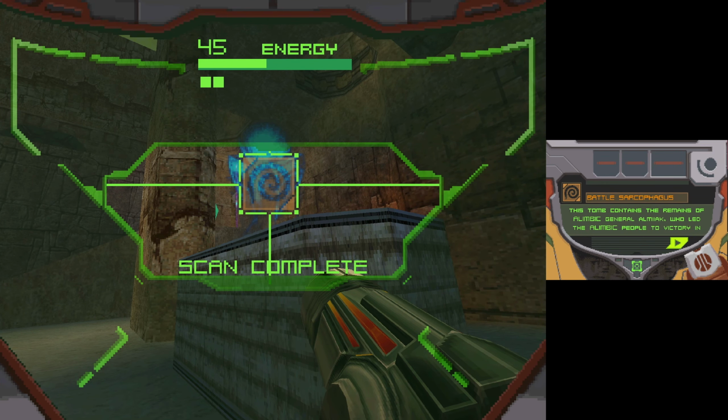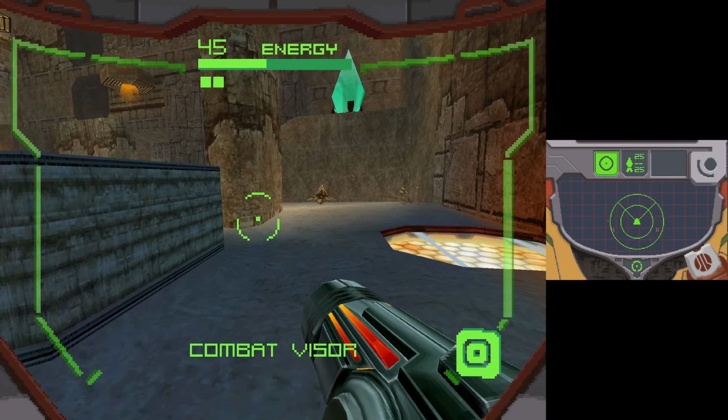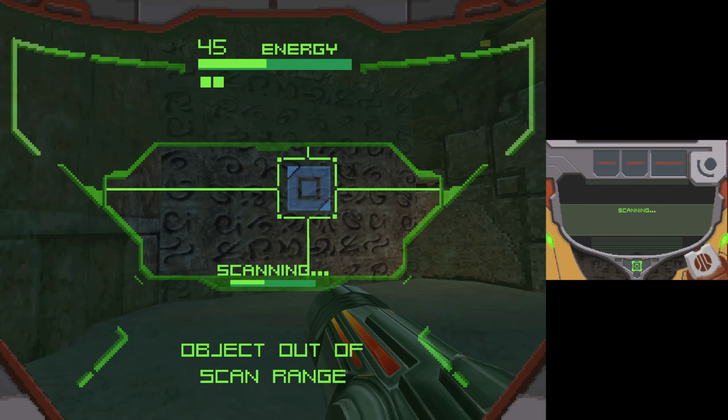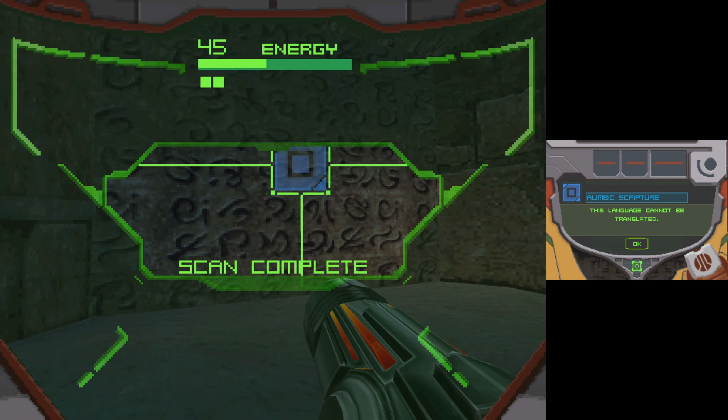Battle sarcophagus. This tomb contains the remains of Olympic General Almiac, who led the Olympic to victory in the Tetra Border Wars 2,000 years ago. He later formed the Olympic Order of Elders. This language cannot be translated.